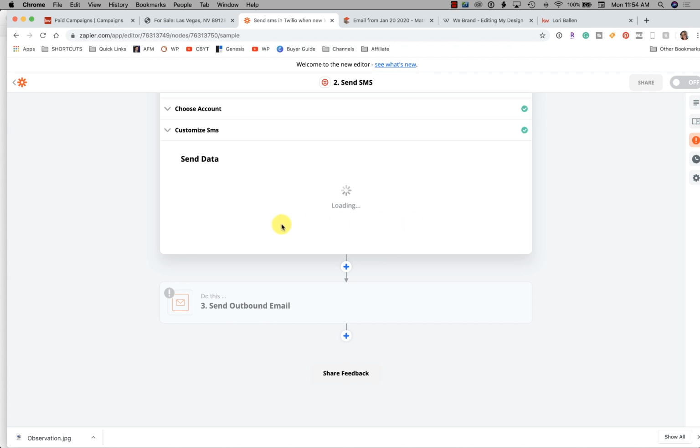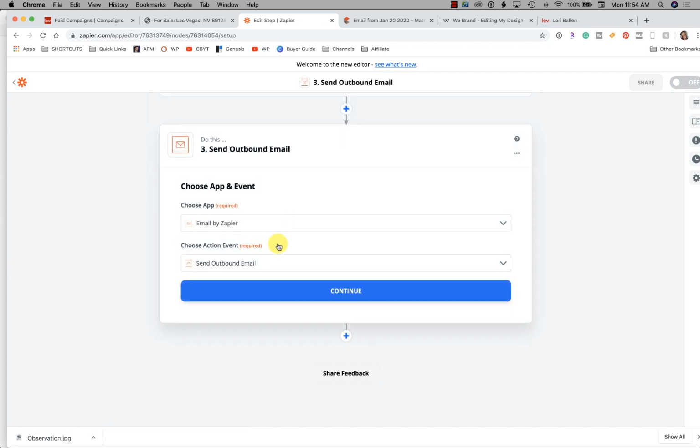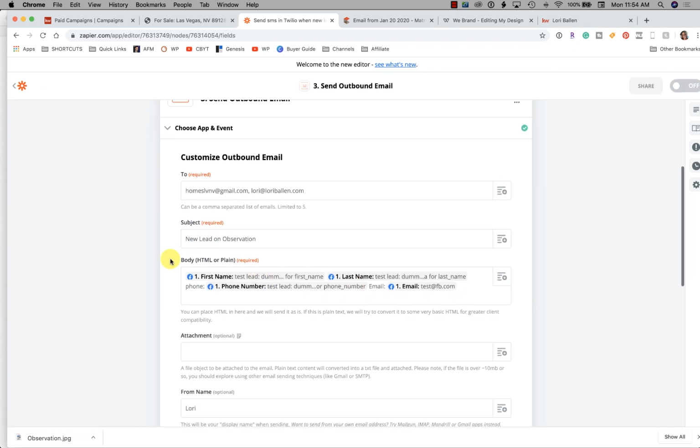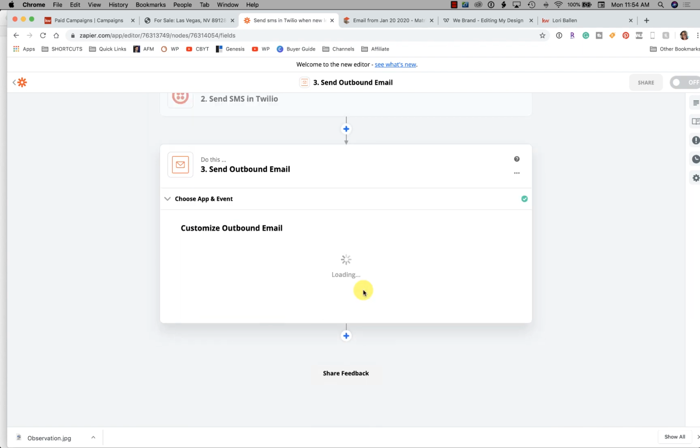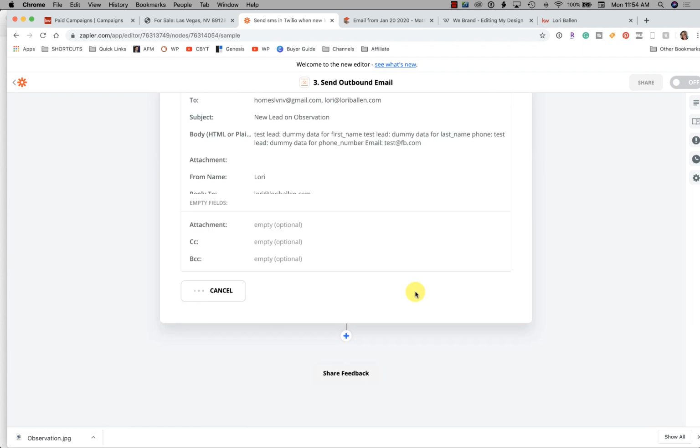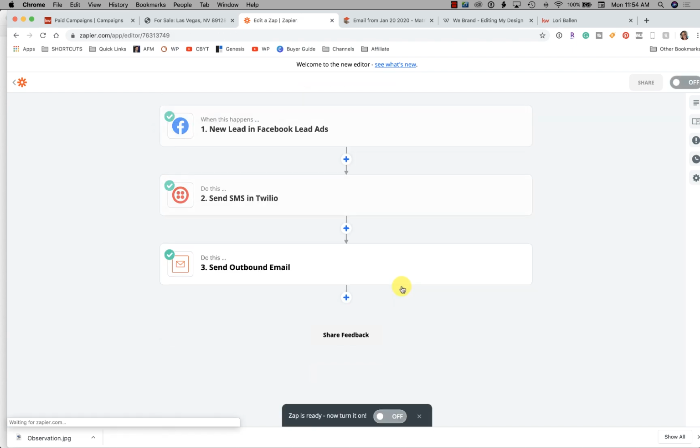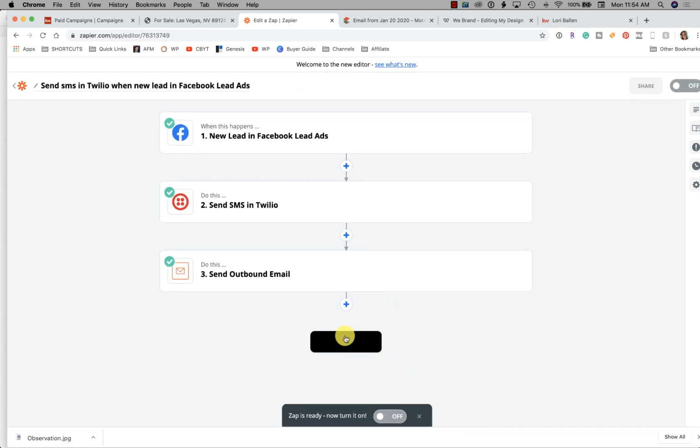Test and continue. Usually if there's an error, it's telling you what the error is in that little box. I don't always take the time to read it. And it was telling us already. Okay. Got it. Done. Continue. Test and continue. Boom. Done. Okay. So now what will happen is in a minute, I will get an email and I'll be able to see if this worked correctly. And David will message me and say he got a text.